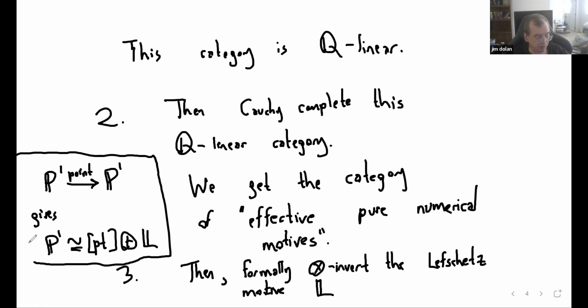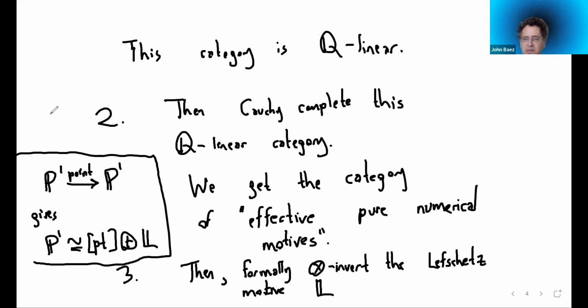At the level of the effective pure motives. But if you were, then at that point you could just say, let's just believe in the tensor invertibility. There are subtleties to worry about, but basically it should work out very nicely. You just say, let's just believe in the tensor invertibility of the Lefschetz motive, and that would do things automatically rather than having to do it by hand. And there are probably other non-belief doctrines where you can do that same thing too, although it might be more annoying to deal with.